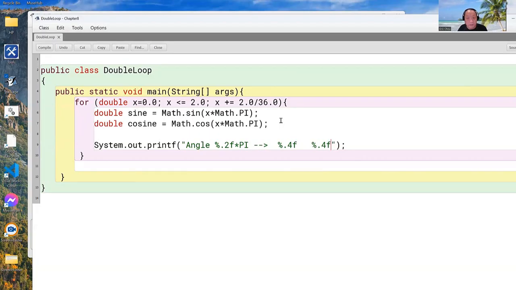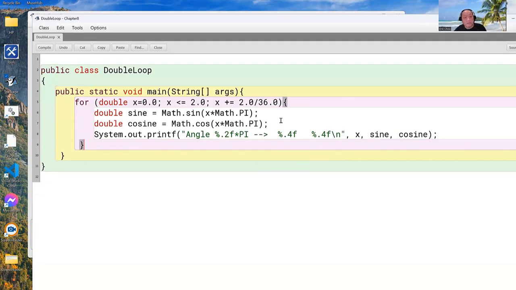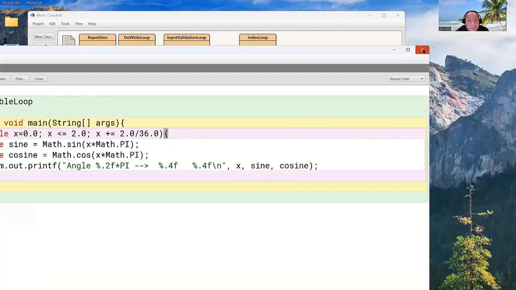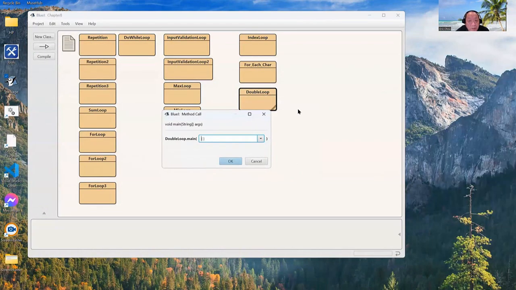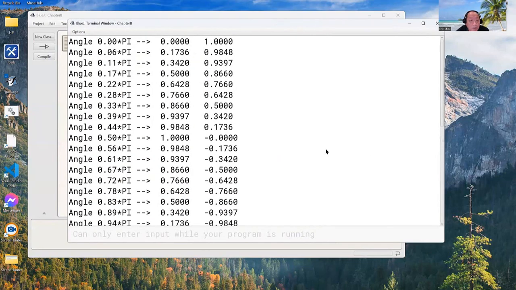Sine value. Given your x and your sine and your cosine. Okay, so that's using a double value to form a loop. So sometimes the loop variable can be a double value, okay?